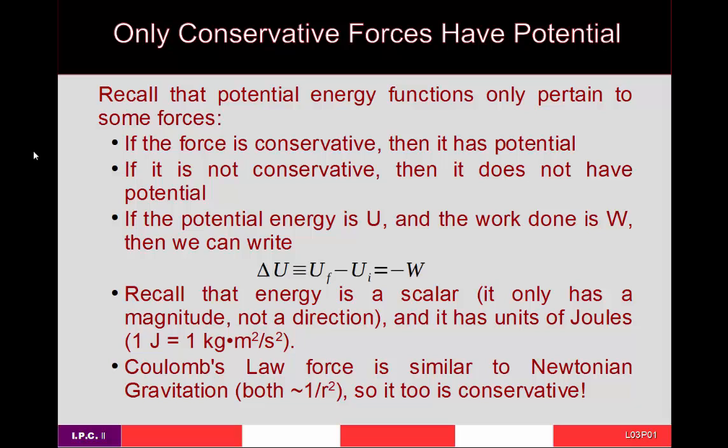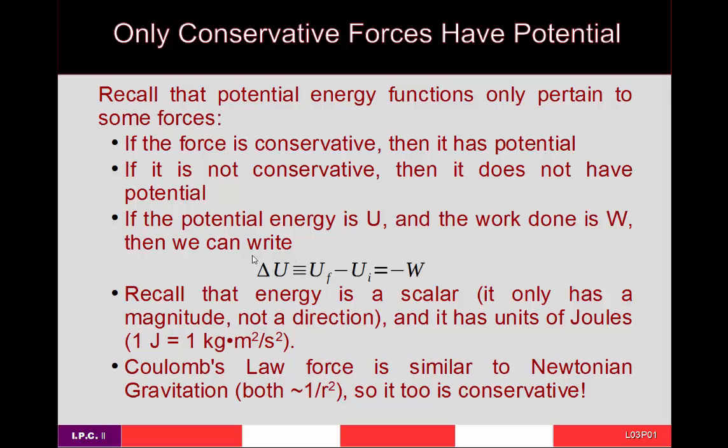Gravity and, in turn, the Coulomb force are conservative because it doesn't matter what path you take to get from point A to point B, they will still have the same total change in energy. And so the potential energy U and the work done W are relatable by this simple equation. This comes from the definition of potential energy and of work. Basically, a change in potential energy is the final potential energy minus the initial potential energy, and that's going to be equal to the amount of work that is done.